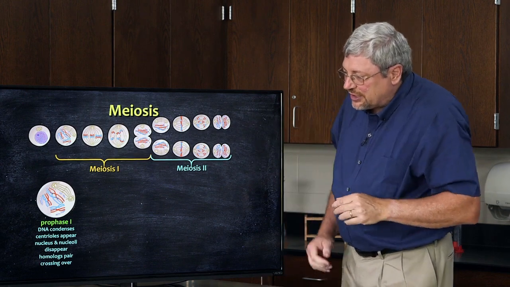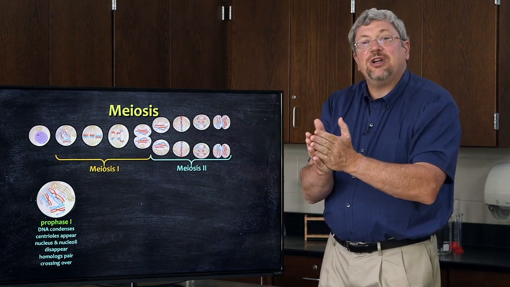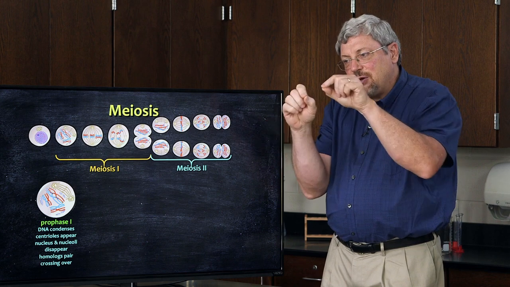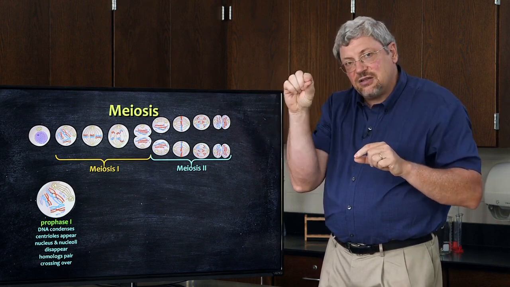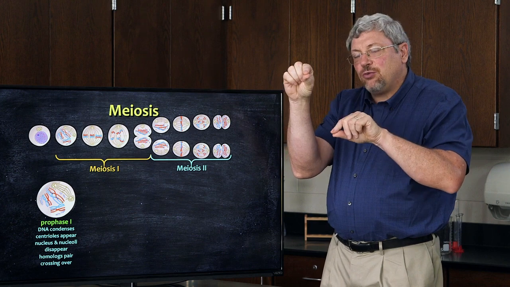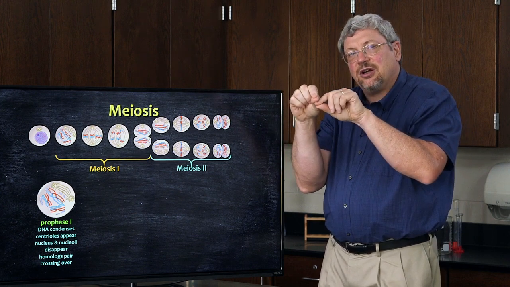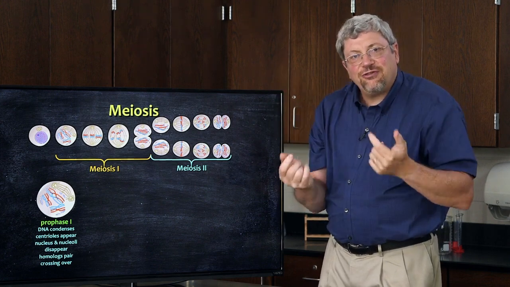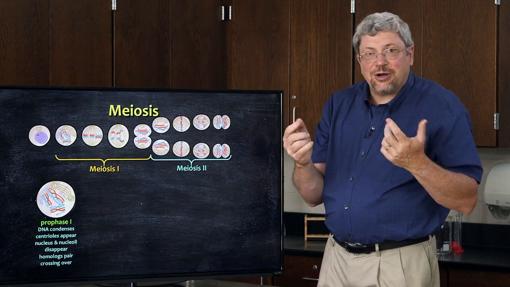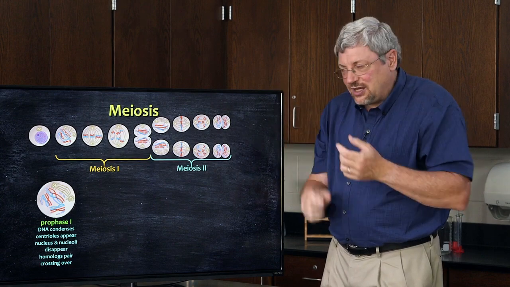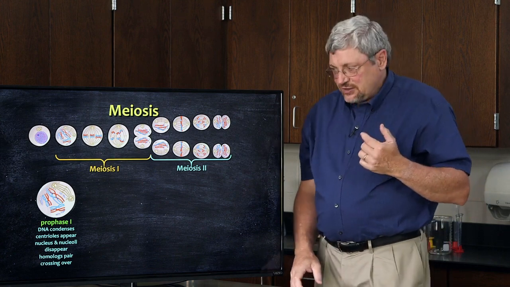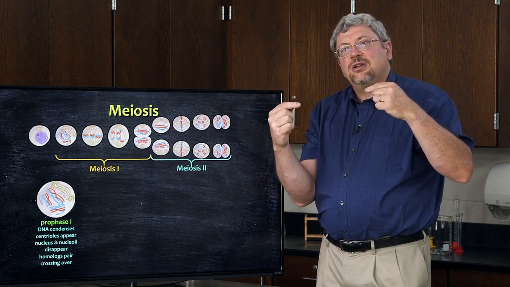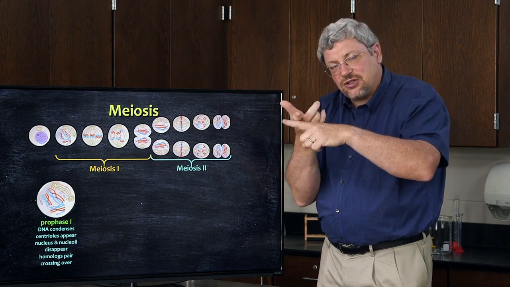In this prophase 1, the homologous chromosomes join together at that place that the individual sister chromatids on one chromosome are connected, the centromere. The centromere of one chromosome connects to the centromere of the homologous chromosome. So it'll kind of look like there's a total of 4 arms, actually 8 arms that come out from that central point, that centromere. And at this point, the arms of adjacent chromosomes can actually cross over each other.